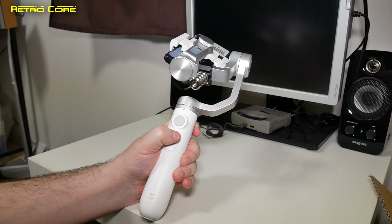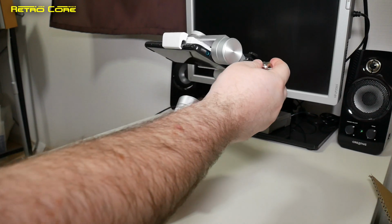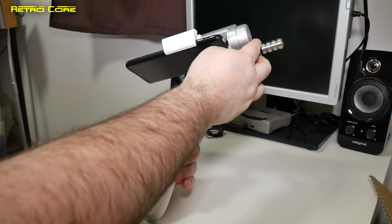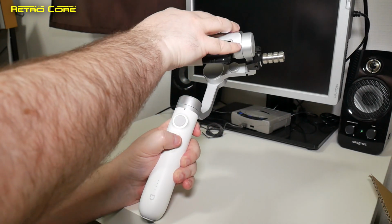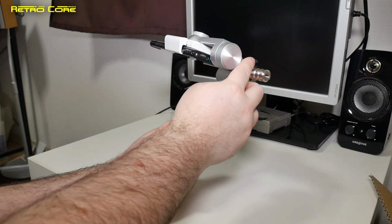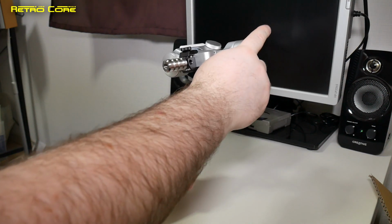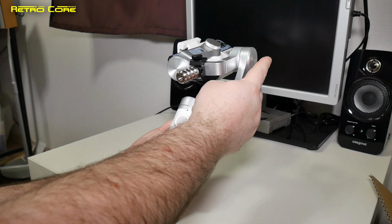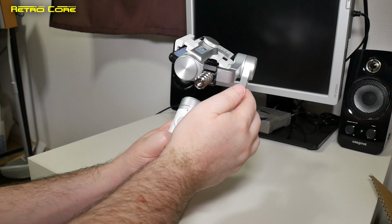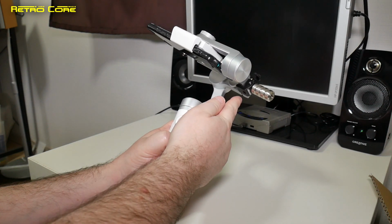All right, so we've got the phone in the gimbal, and as you can see, it's just a complete and utter floppy mess. Now, if I didn't have this counterweight on here, the whole top of the gimbal would be down like this. It would basically just flop down because of the weight of the phone. It is a big phone, so the counterweight is necessary. Now, the gimbal will work without the counterweight, but that means the top motor up here is constantly working away, and that will drain your battery like crazy. So you don't want that motor constantly working, trying to keep the phone upright, when you can basically do the same thing with the counterweight on the side.